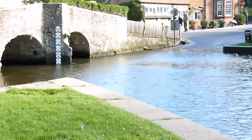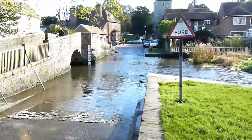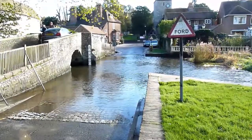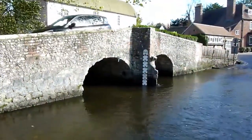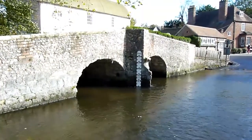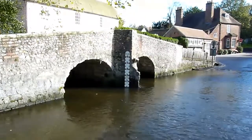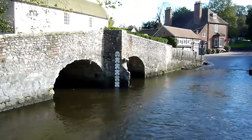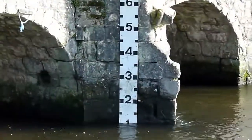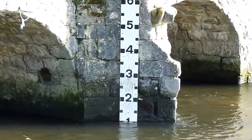And here we are at the ford. There's a 17th century bridge there that is about wide enough to take a car. Anything bigger than that needs to use the ford, so it is still in use today. Lorries, vans go across it. You could wade across it. On the bridge there, I think it's on the table there, it's about a foot at the moment. That medieval figure is actually an angel with their hands clasped together.